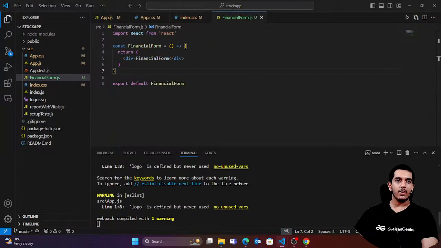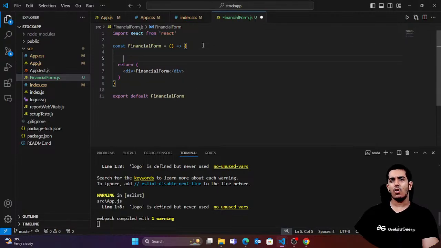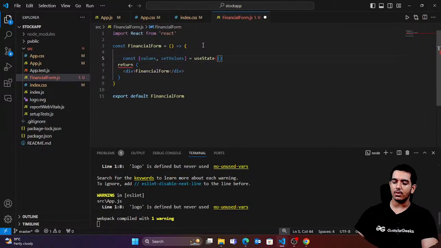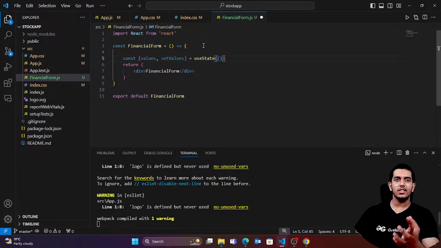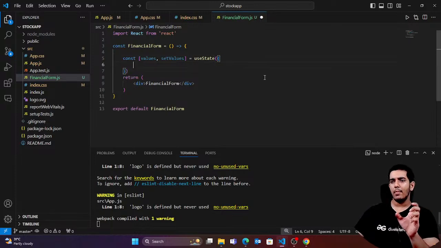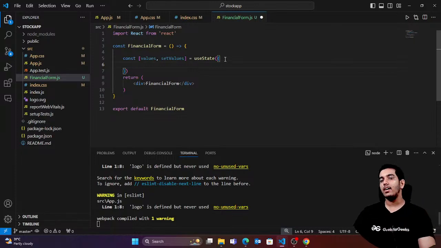Now guys, in financial form we are going to create a simple React.js form. But for that we are going to define some hooks. You need some basic knowledge of the stock market. If you don't know it, you can just search these terms which I'm using and add more study to this. Maybe I've used wrong terms, but you can add your own study. The logic is exactly the same. You can add more parameters, make it more correct, more accurate. That's up to you.